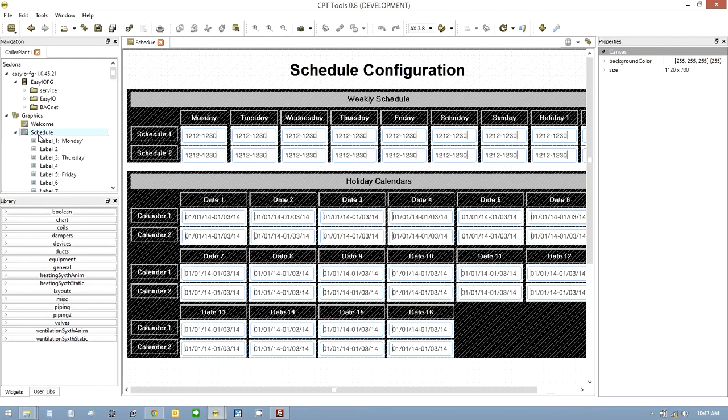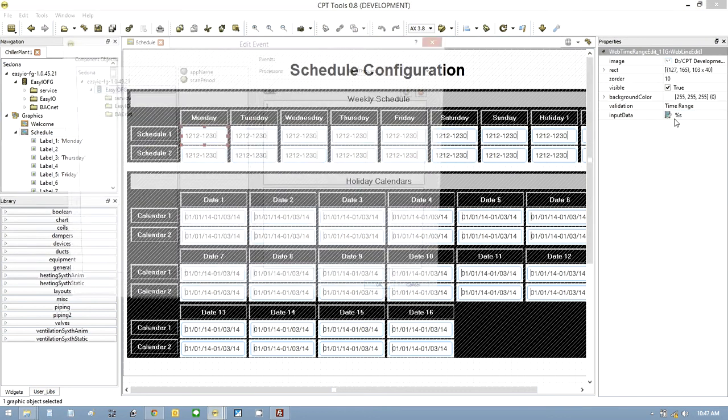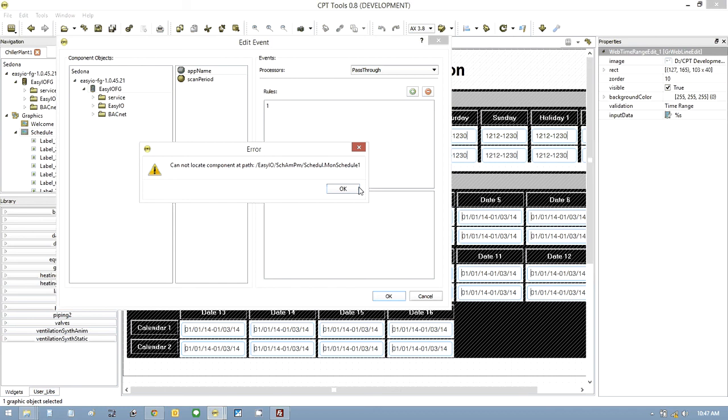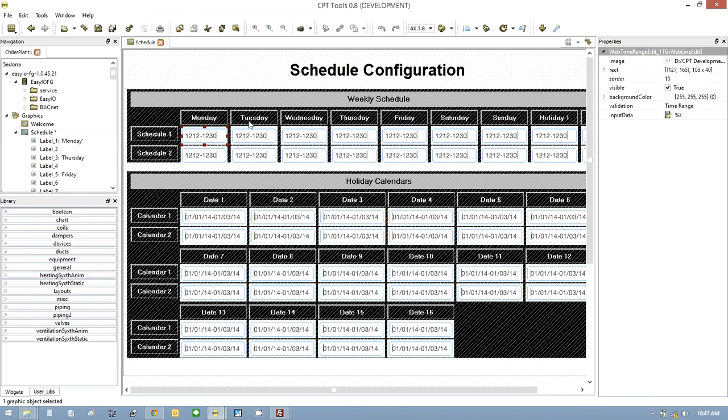Let's go to schedule. That's what we just imported. So if I go to this particular one, you will see the bindings that already exist, which don't exist now. So this is quite a complex one because it's got a lot of points, but what you could do is just highlight that, right-hand mouse over this where it says input data, go edit. You can see that doesn't exist. So all you would do, again, is just press OK, and now it's not linked to anything. Okay, even though it still says it is, it's not going to do anything.